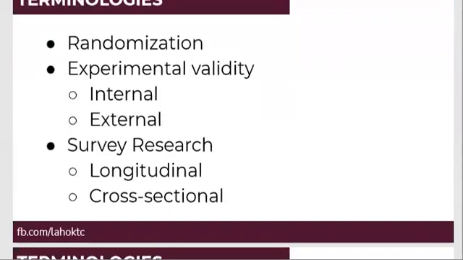Now we also have survey research. Survey research is used to learn about the characteristics of the subjects. When we say survey research, we can consider longitudinal or cross-sectional. Basically, survey research helps us describe the population. This can be explained by longitudinal again. The longitudinal is conducted at several points in time, so this is mostly applicable for group studies or cohort studies to track the same group of people.